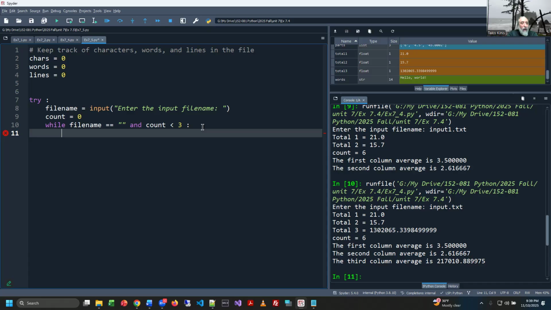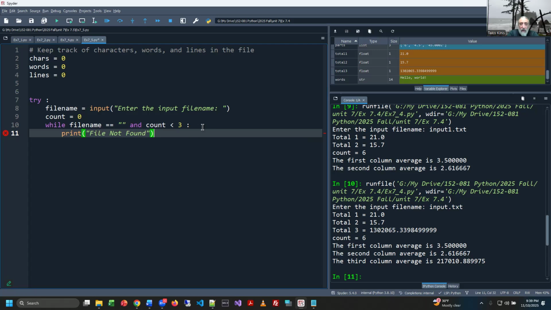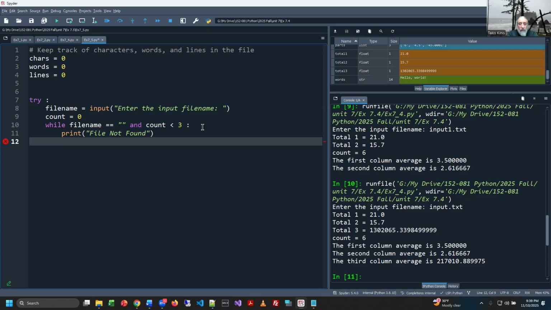All right. So if they didn't type the file in, and they do it wrong, what am I going to put up on the screen? I'm just going to say print "file not found." Sounds pretty serious, right? Yeah, it is. Then I'm going to prompt them again. Instead of typing it, I can just copy the prompt again.